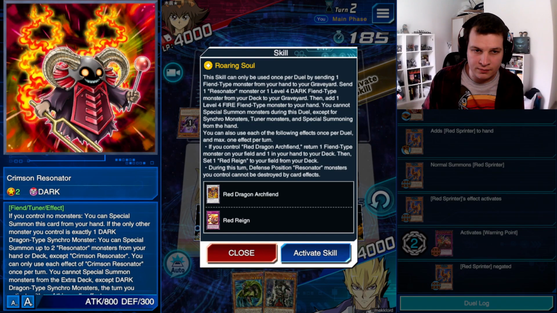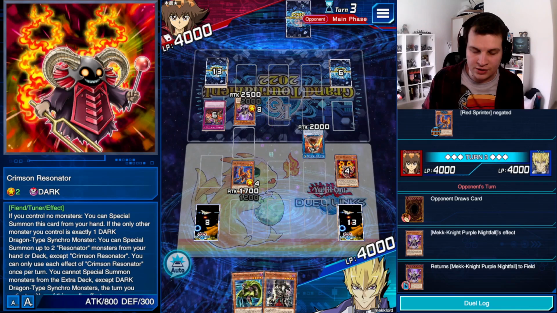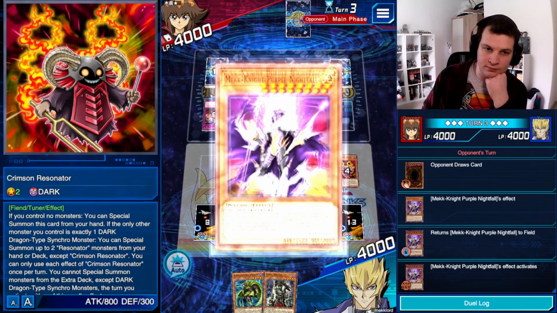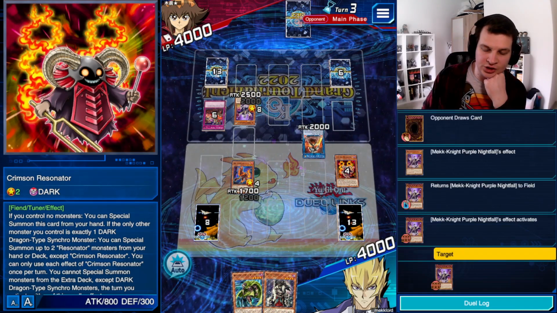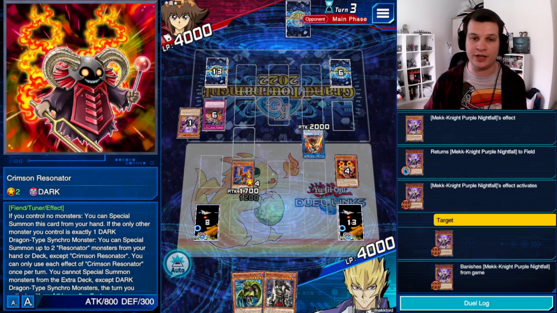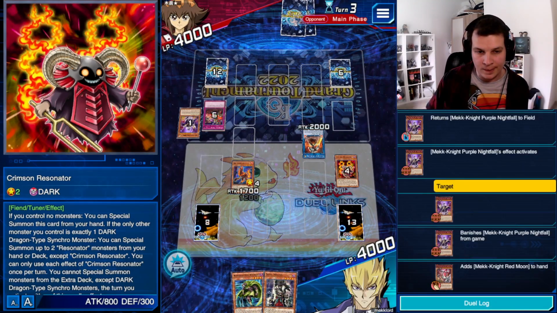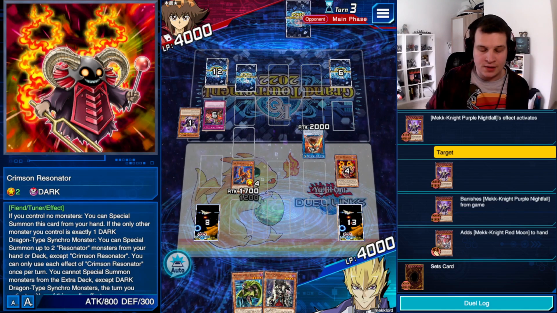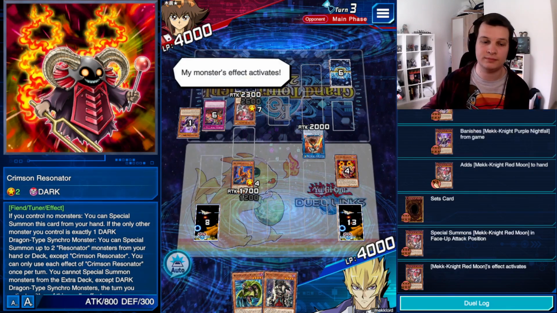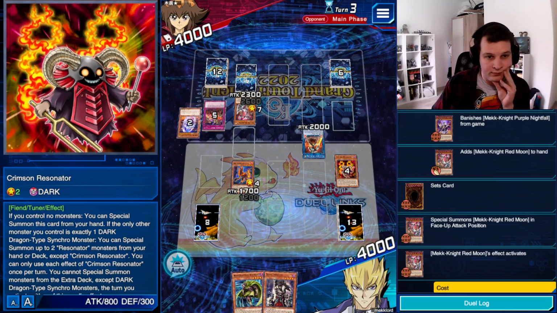Am I dead next turn? I might be. He is hoping he bricked on a monster or something. Sure, you don't have the columns, but go ahead. Get you anything. Who cares? Unless you drew the back row that you needed. I just can't win.